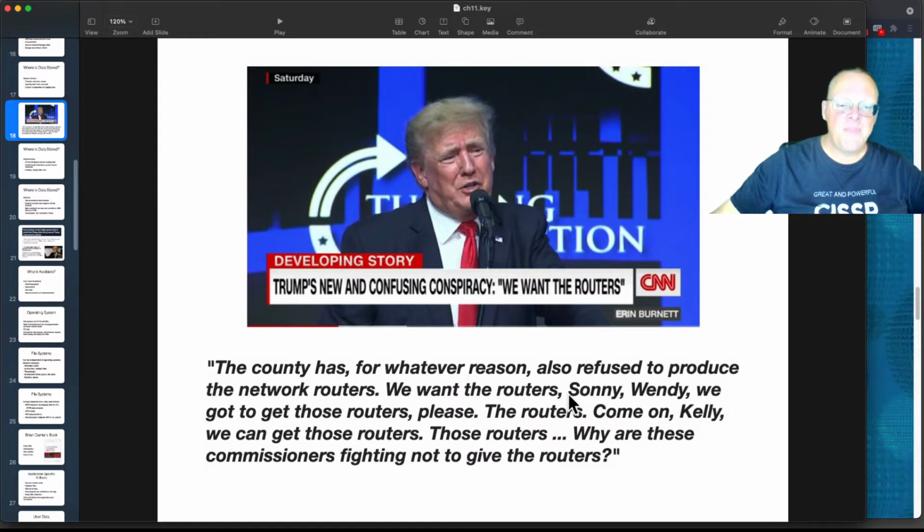People were mocking this as utterly insane, but like most of the things Trump says, it's not as simple as 100% wrong. It's just kind of extreme and exaggerated, but there are certain scenarios in which you might actually find interesting information on those network devices that would be relevant to a compromise.